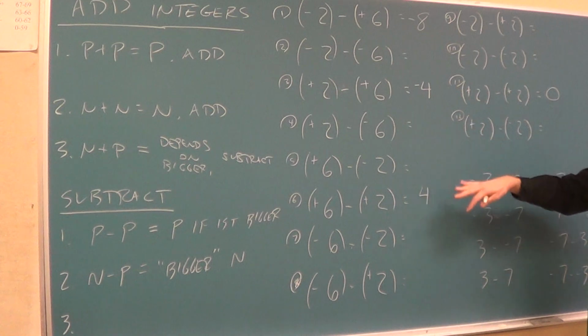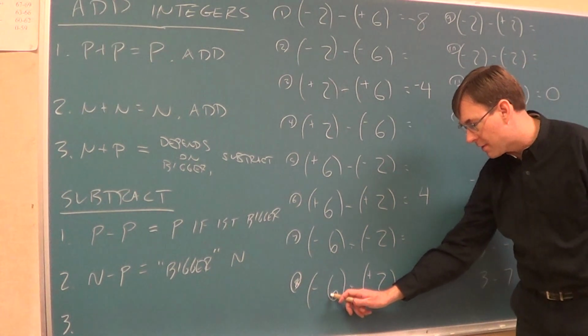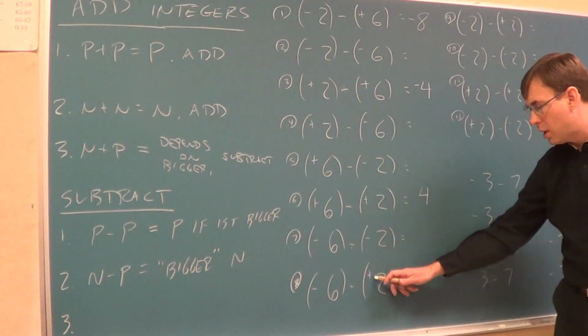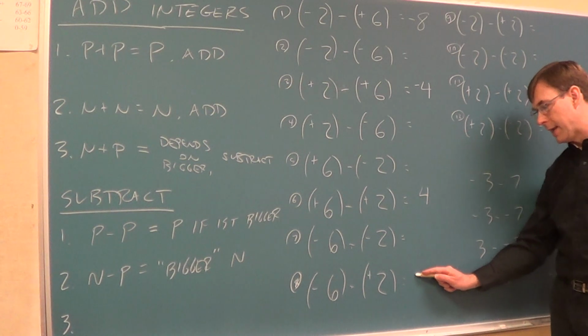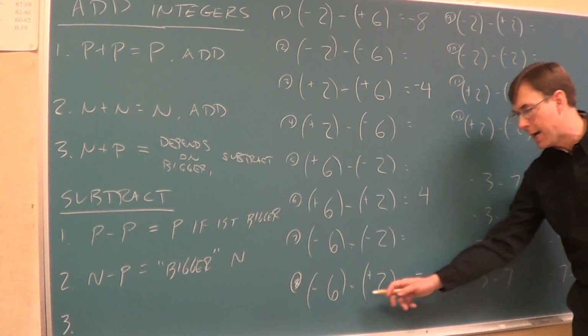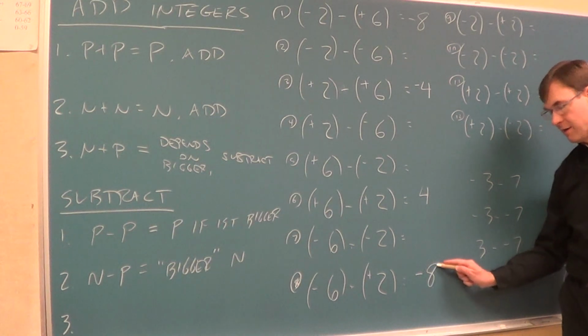So let's scope some of those out. You see up here any negatives minus positives? There's a couple. 8 is. 8 has a negative number, subtracting a positive number. So we're going to go deeper into the negative hole and get a negative that's bigger in size than either of them. In other words, add them together and it's going to be negative 8.